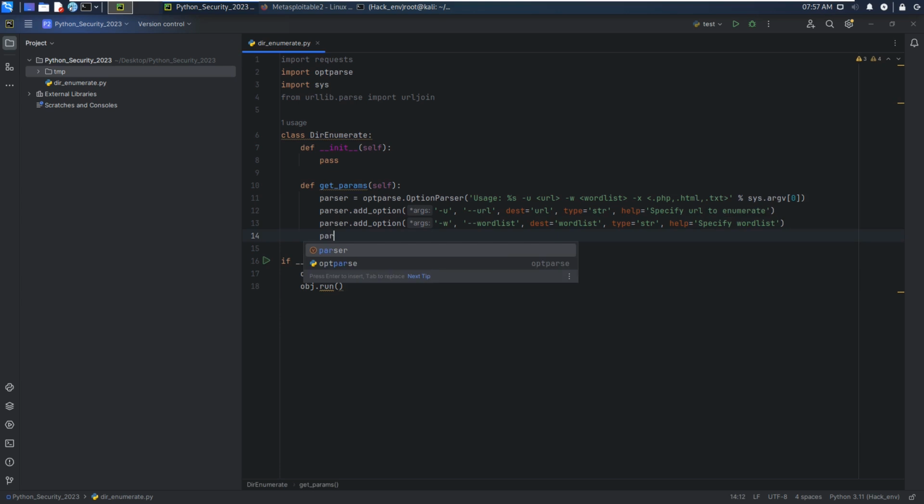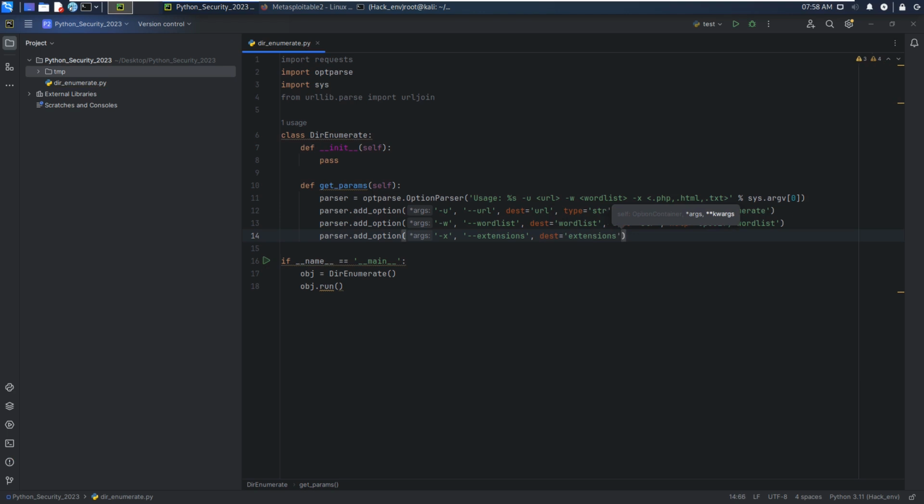Optionally, the user can specify the extension option, just as Gobuster does. Okay, the long name is extensions. And then we can store into the same name.